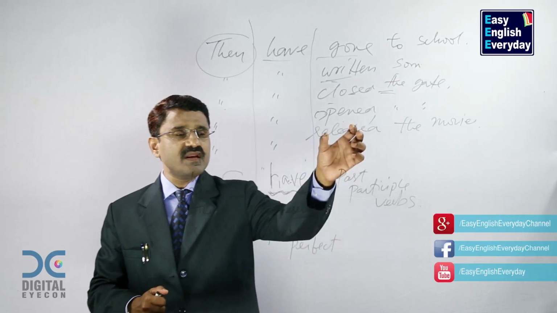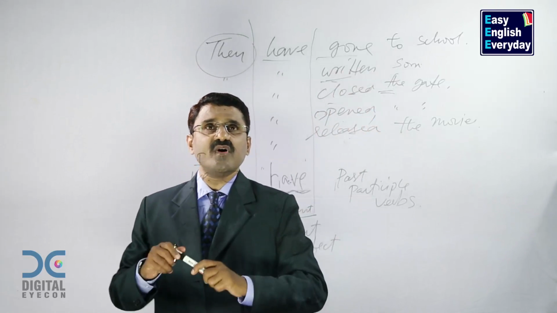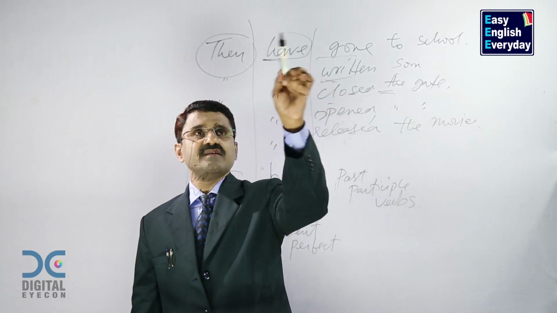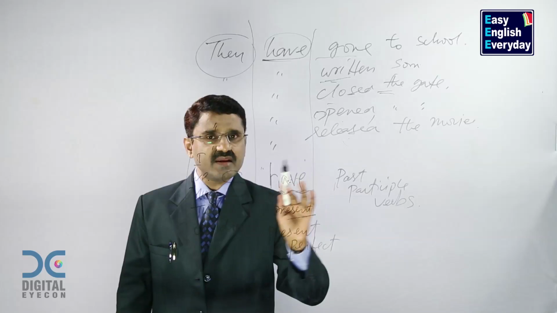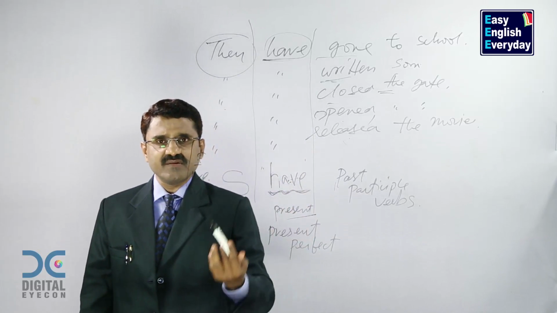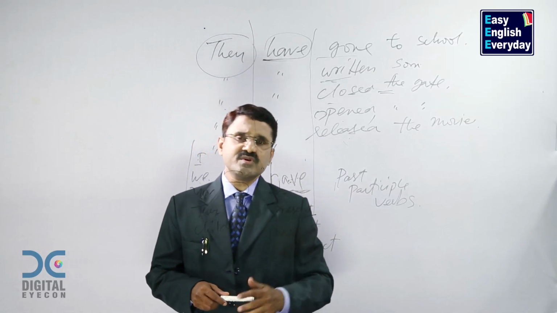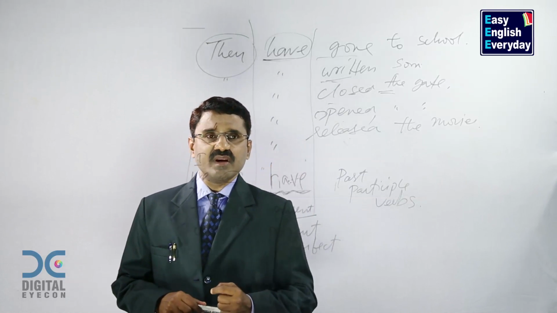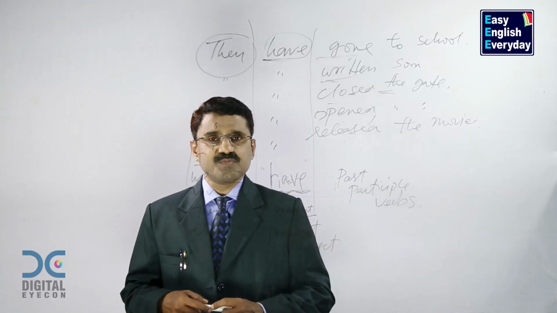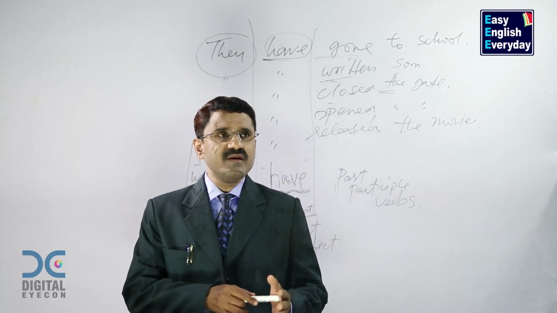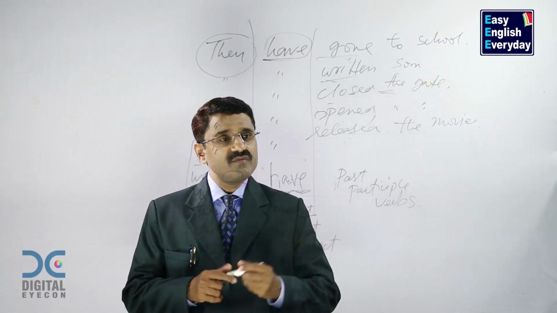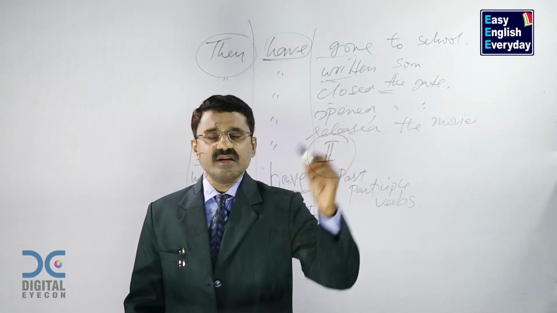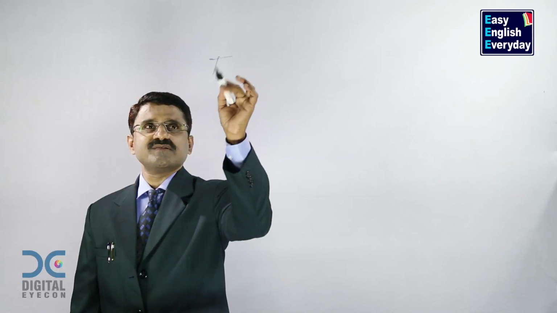So all that you need is a large number of past participle forms and take care of these 5 people. Add this have here. Keep on making sentences. Make 25, 50, 75, 100, 200, as many sentences as possible and repeat them loudly. Read them as loudly as possible. Once you become familiar with the sentence formation skill, then go to the second stage. What is to be done in the second stage? Let us see now. Take a look at these sentences.